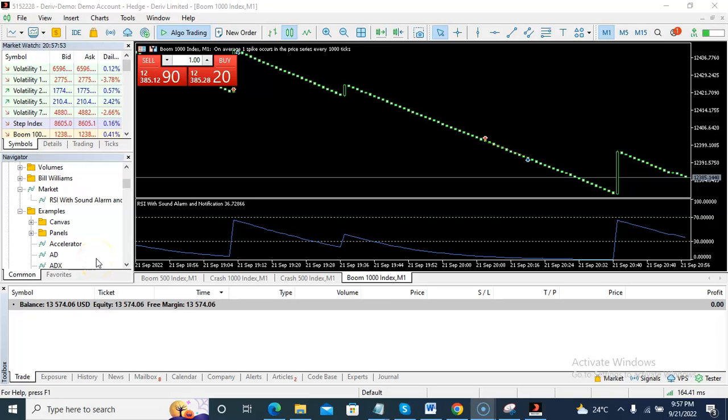I'll be showing you a very powerful and accurate strategy that you can use to detect spikes on the Boom or Crash index just a few minutes before they occur in your trading. This strategy is quite accurate and I've researched it very well. I have backtested it and it's something you can add to your trading toolkit before you trade on the Boom and Crash indices. So if you are ready for that, let's dive into it.